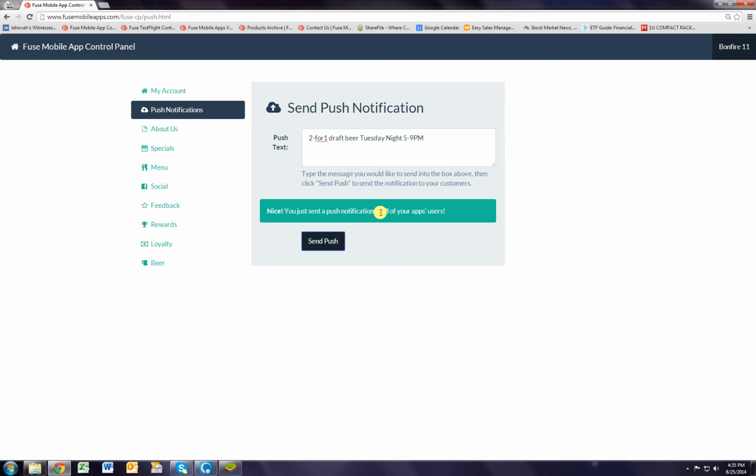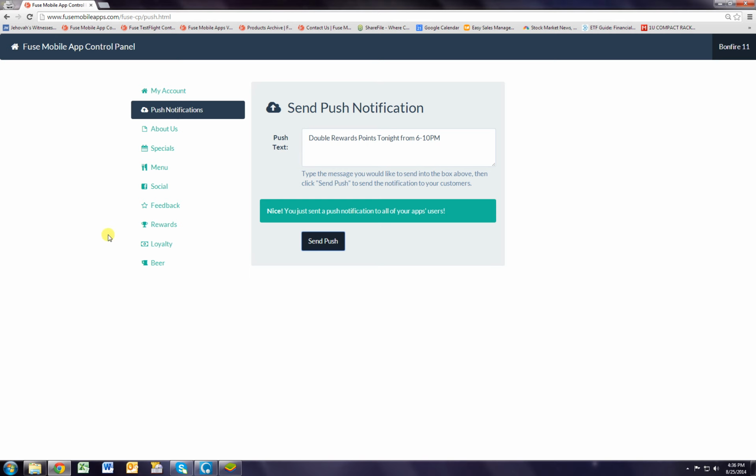Now, if you purchased our loyalty rewards feature, which we'll cover in another tutorial, you might offer something like double rewards points tonight from 6 to 10 p.m. Now that's a powerful tool to keep your customers engaged. Never underestimate how powerful mobile marketing can be. People today are making decisions based on data and messages received in a mobile format. With this tool, you can take control of your mobile marketing program.